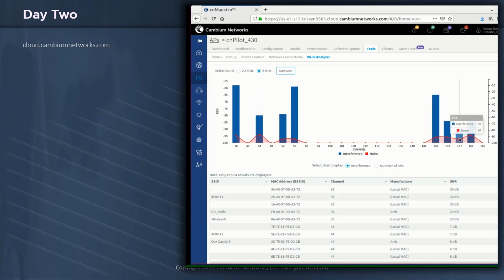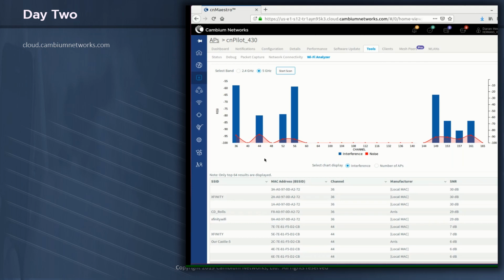All these upper bands have low energy, low levels of interference. Lots of space up there to operate, and of course some gaps down here at 40 and 48, and most of your DFS channels available as well. So you can see that the 5 gigahertz network in this area is lightly utilized. Lots of room to operate with little to no errors at all.